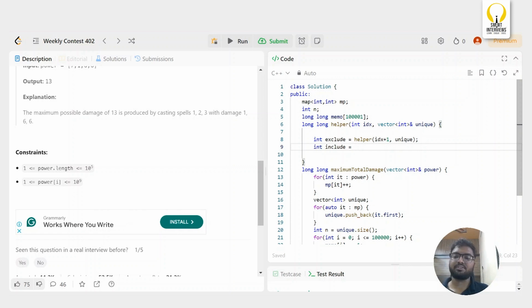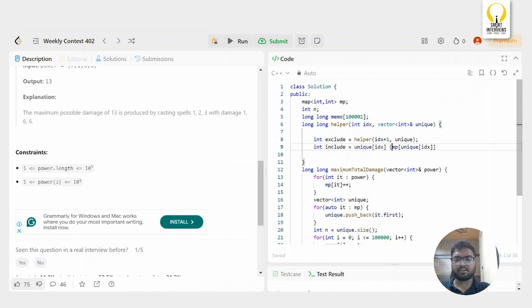So for duplicate values, instead of counting them multiple times, we'll be using a map here. How can you get those things? Unique of idx, we'll multiply with the map value of it. So the key will be unique of idx.